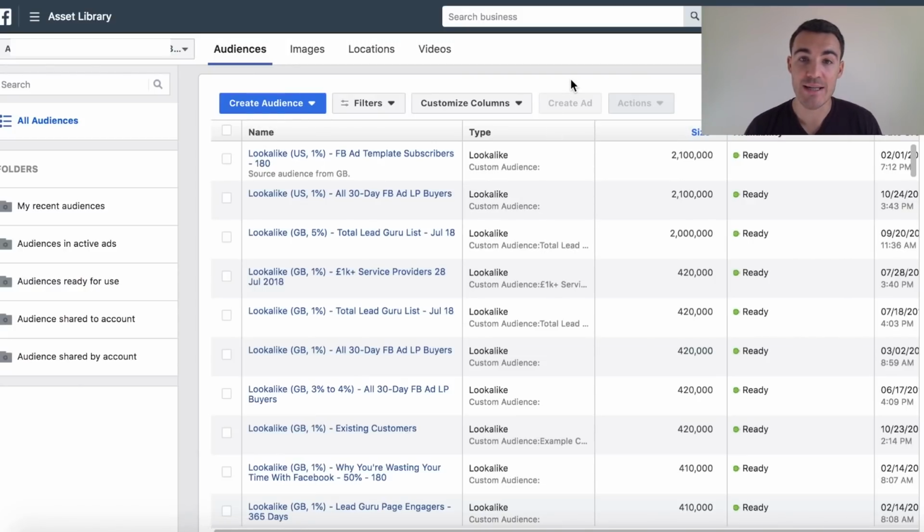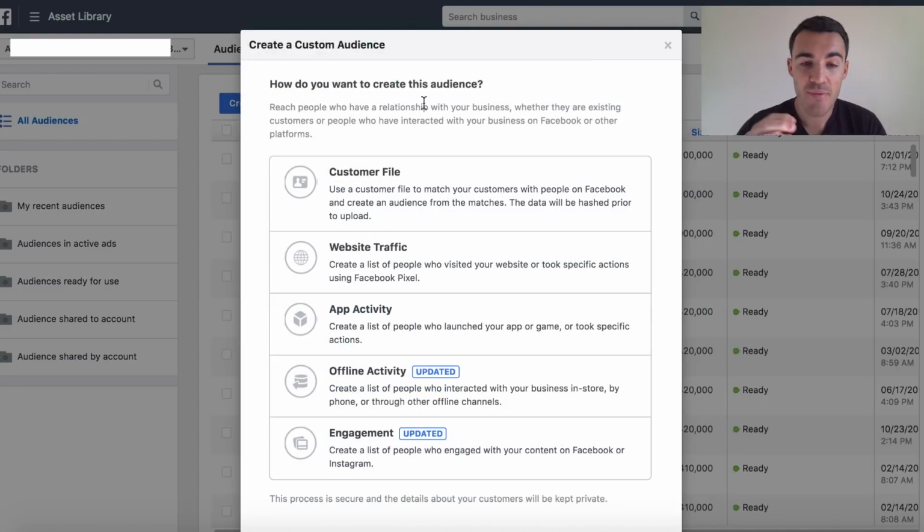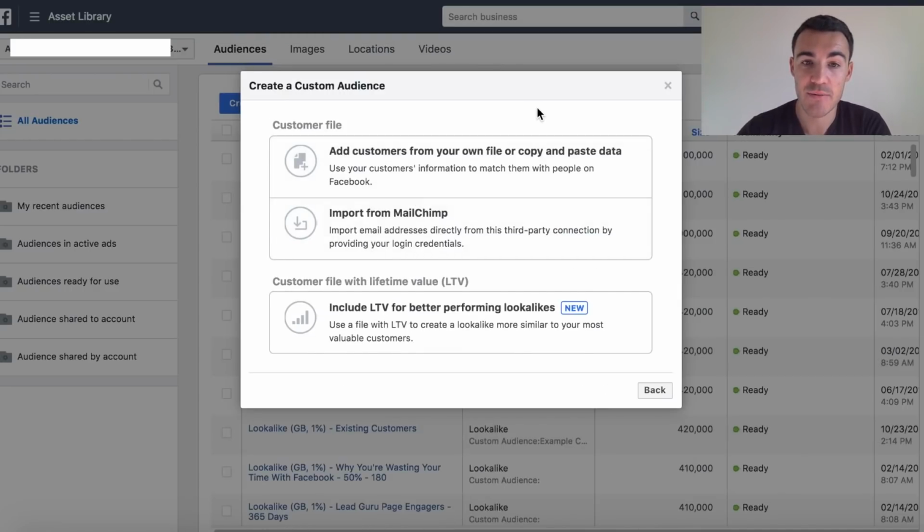Your page might look slightly different. This is my ad account within a business manager account on Facebook. If you're just using a personal ad account, then it will look slightly different, but all the functionality is the same. So what you want to do to create your source audience is come in and click Create Audience and Custom Audience. That'll bring up these options. As I said, we're going to go through these and I'm going to show you how to set these up. So the first thing is a customer file. So click on that option.